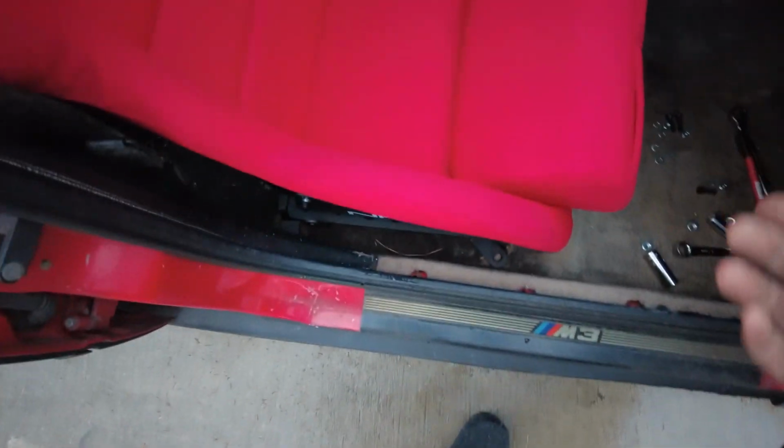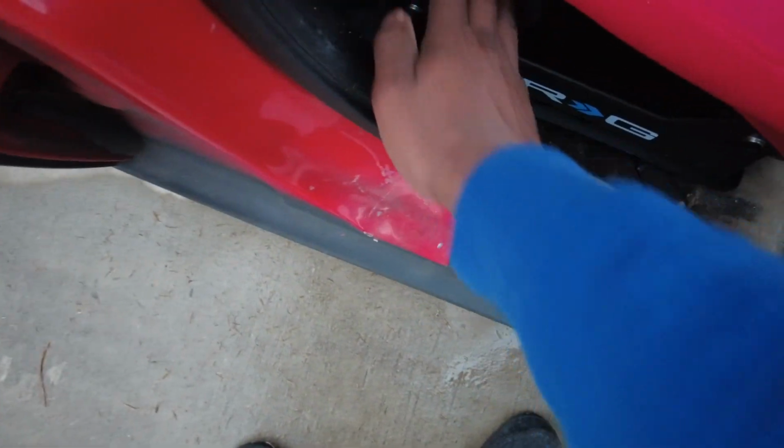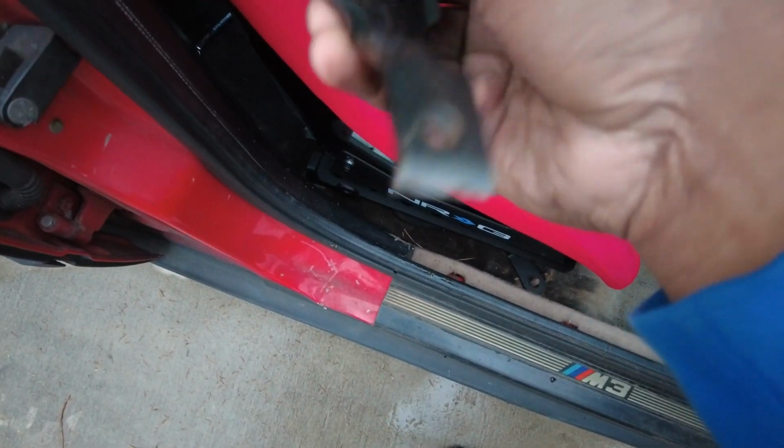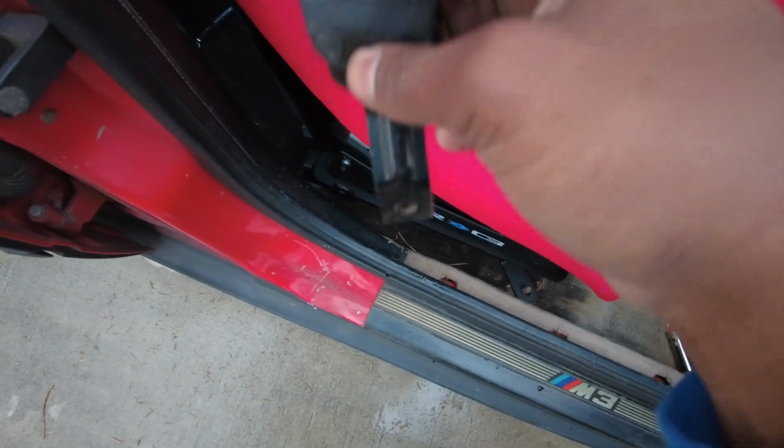We stick with these seat belts, but they do have these little brackets right here. Now, this is made for 4-point harness, 6-point harness, whatever. And they have that little clip where they clip the harness in and it goes through there. I don't have a harness, so I got this today. E36 sedan seat belts are weird. I didn't know it was like this. Coupe is different. Coupe, they have a rail right here, and this is actually attached to the rail.